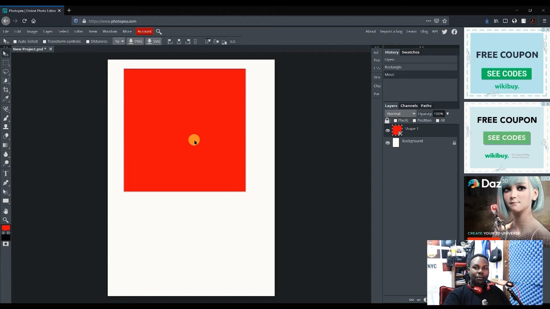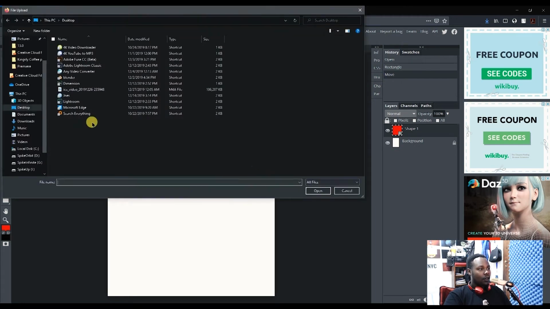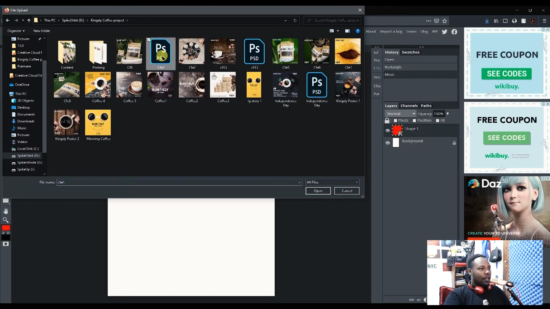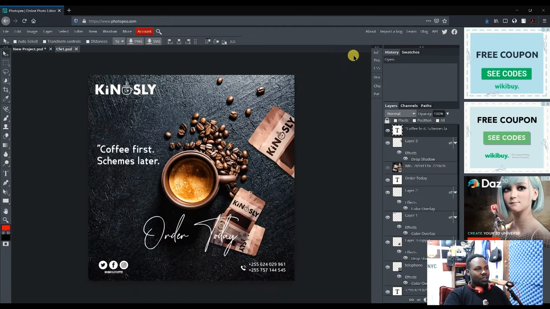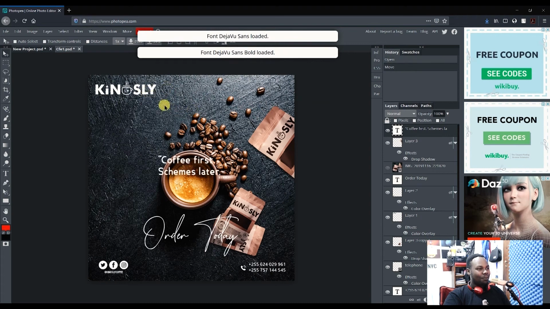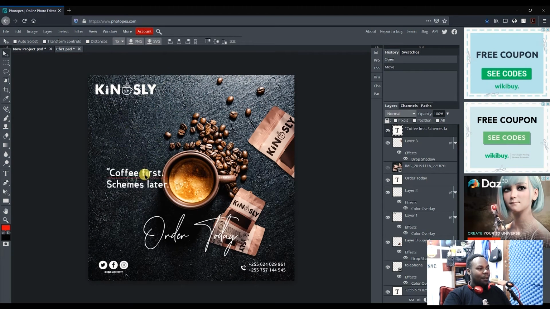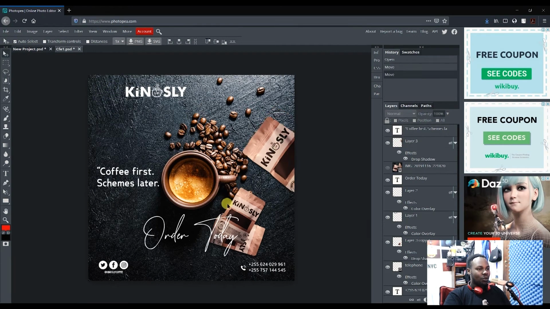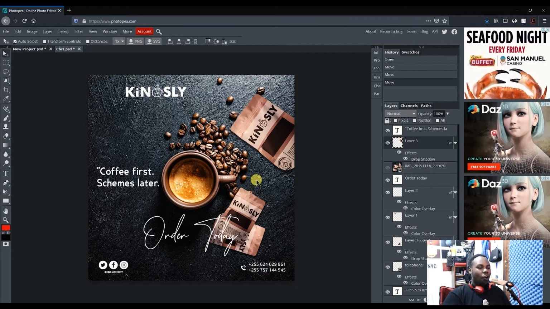I think it's quite impressive, and you can even open PSD files. Don't worry about that, just click on file, then click open. If you have any PSD file, let me just go here, and I think I have one. You can see it's loading up there. You can change everything, from my Kingsley Coffee design, and you can click auto select. You can click this one, you can move anything you'd like on the go. This is so amazing.